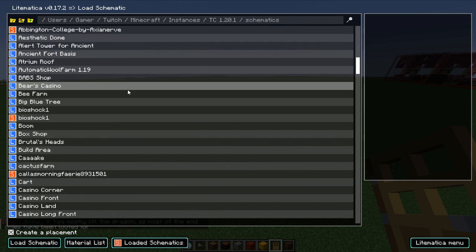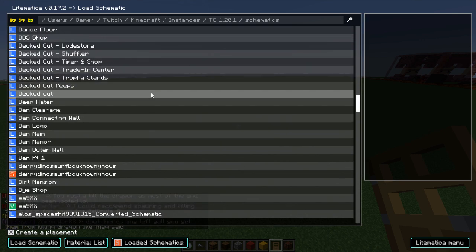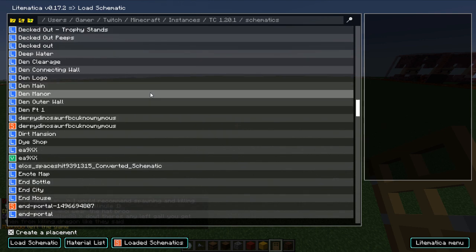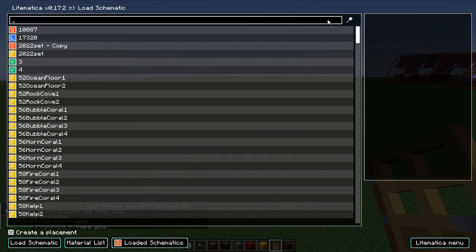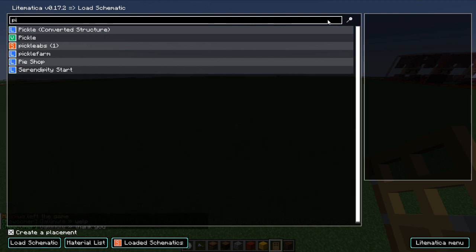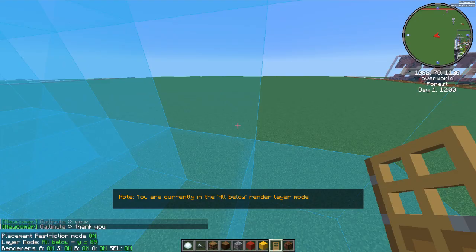Atrium roof? Some of these things I'm looking at, I'm like, what the heck? I got a dance floor, got my DS shop. Oh, do I have pie shop in here? Yep, I got the pie shop. Okay. Let's do the pie shop.